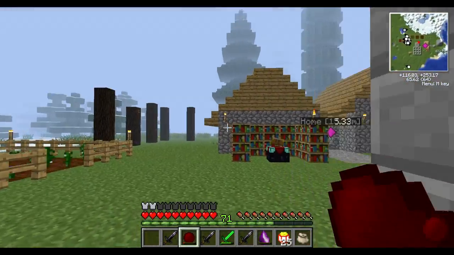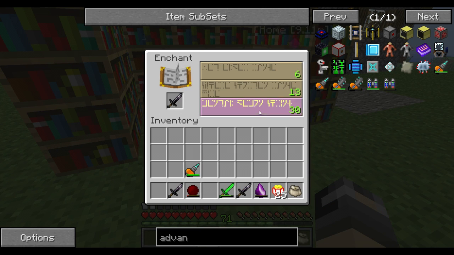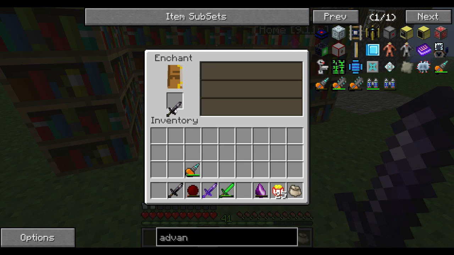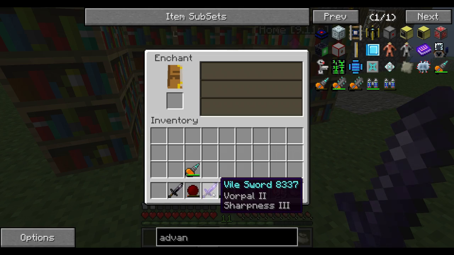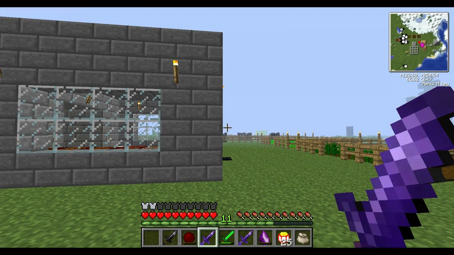Let's go in here. Let's put that in there. Sharpness 3, Verbal 2. We got one more we can do. Sharpness 4. Okay. Already out. Let's hope we get lucky. So yeah, guys, I'll be back once I got a Soul Stealer 4 Vile Sword.